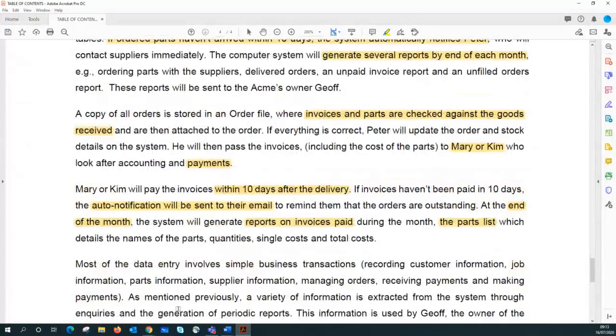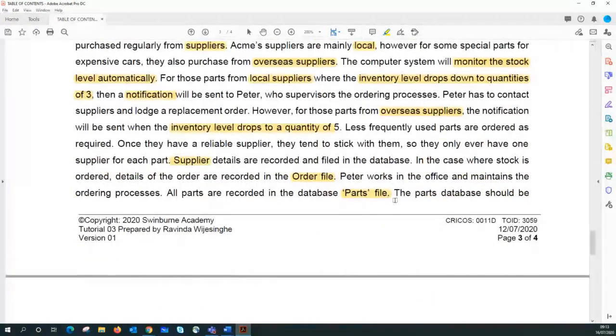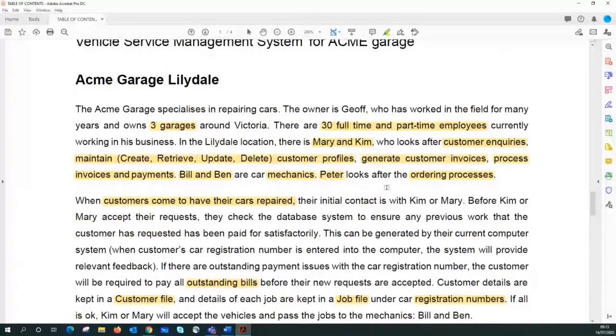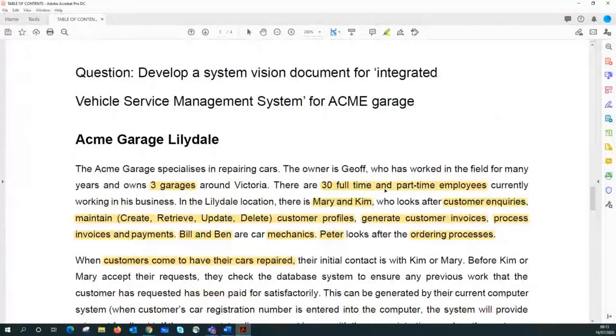Right, so that's basically what they are talking about in this particular scenario. So I think you have an idea of what we already highlighted. Now we can actually generate the system vision document, right?